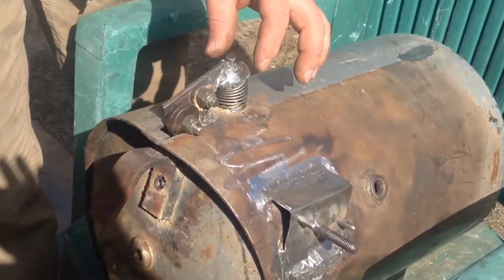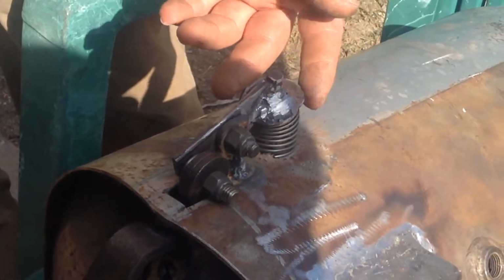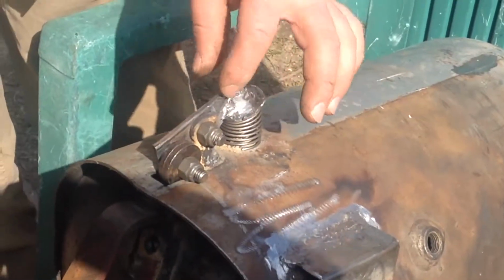Now, I re-altered this thing like 6 times because I just wasn't happy with it. So that's why it's got so much weld and cuts and everything.